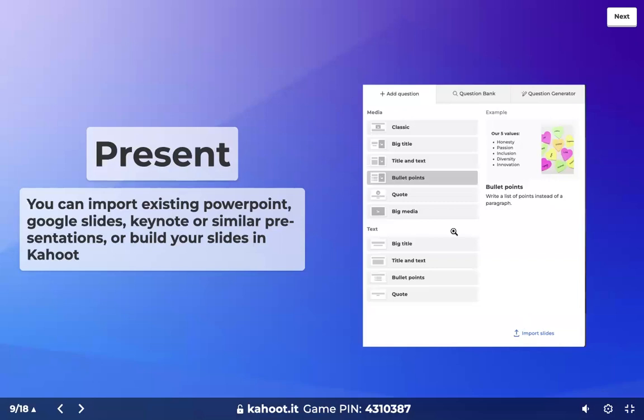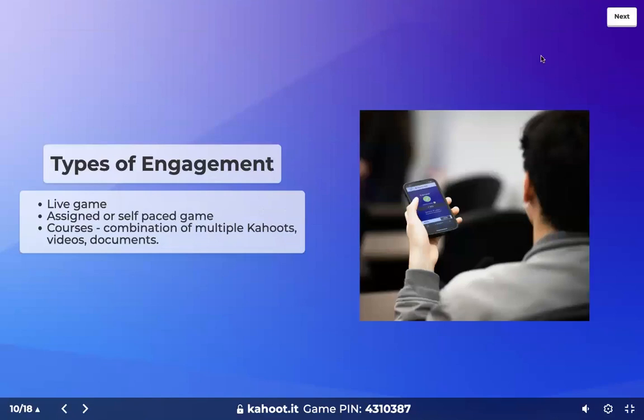You're also able to build a presentation inside Kahoot. So the screen that you're seeing right now, the slide that I have, this was built inside Kahoot. I selected to add a slide, went in there and chose this big title layout, and then added the components. So if you're wanting to build it inside Kahoot, that is possible. If you've already built your presentation, that is also possible to import into Kahoot.